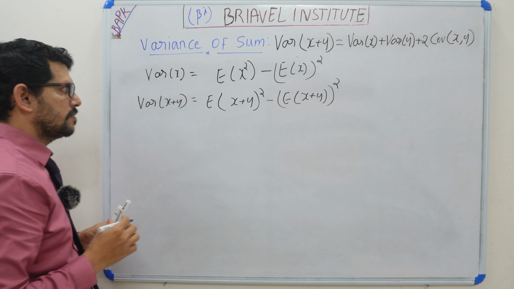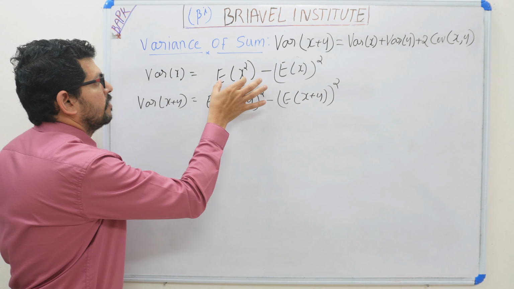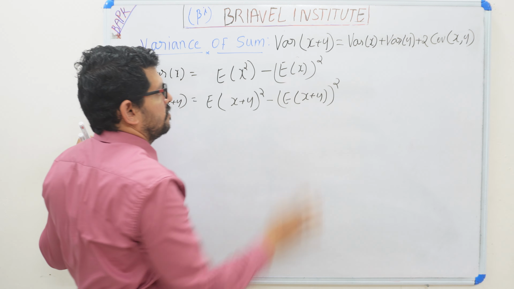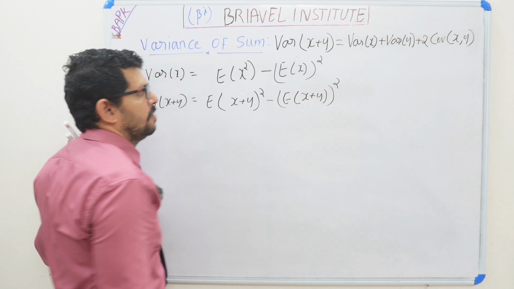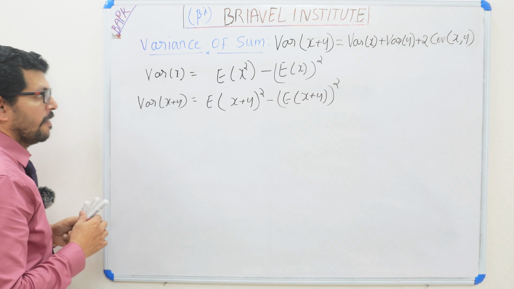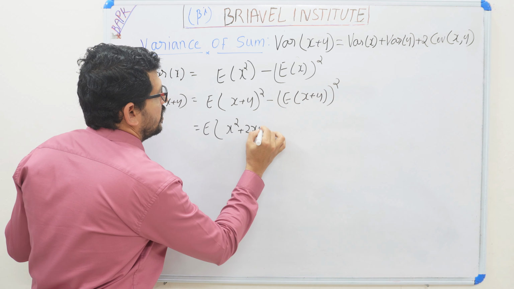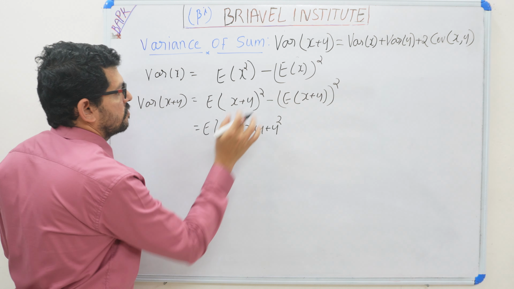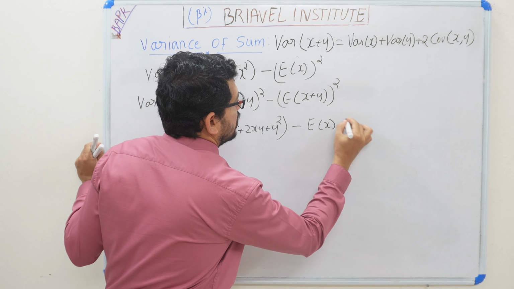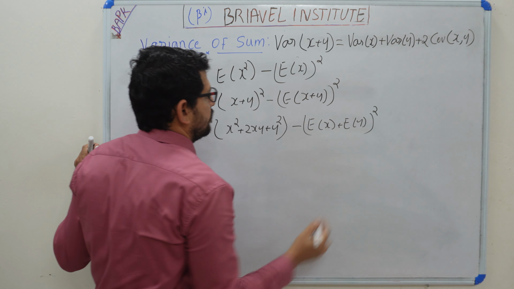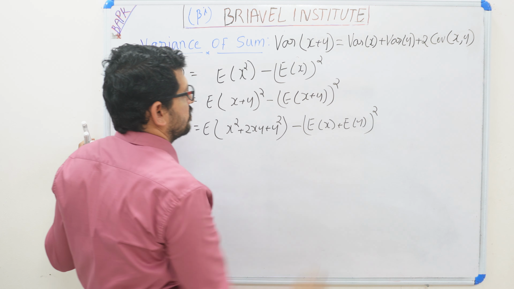So this we already studied, expectation of S square. Wherever we are solving the problem, we will use this formula only: expectation of S square minus expectation of S whole square. So variance of S plus Y we are writing expectation of S plus Y square minus expectation of S plus Y whole square. So here this is expectation of H square plus 2HY plus Y square. This is just A plus B whole square. We written like that. Minus of this one we can write expectation of H plus expectation of Y whole square.